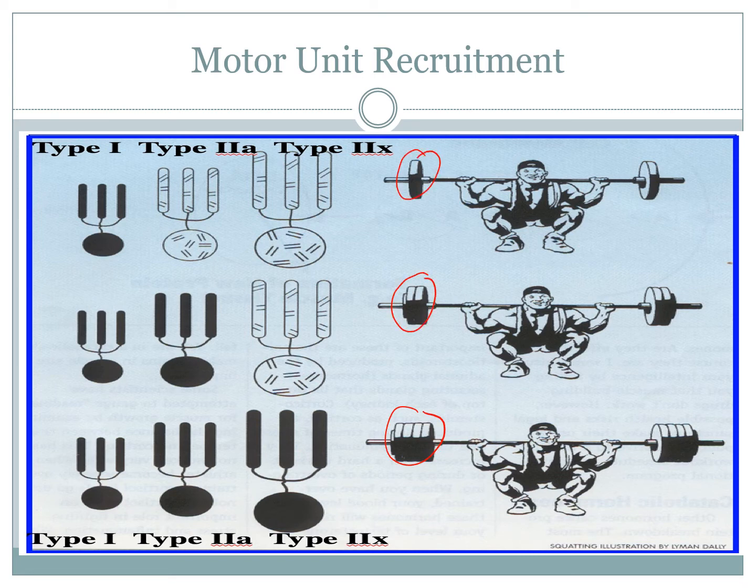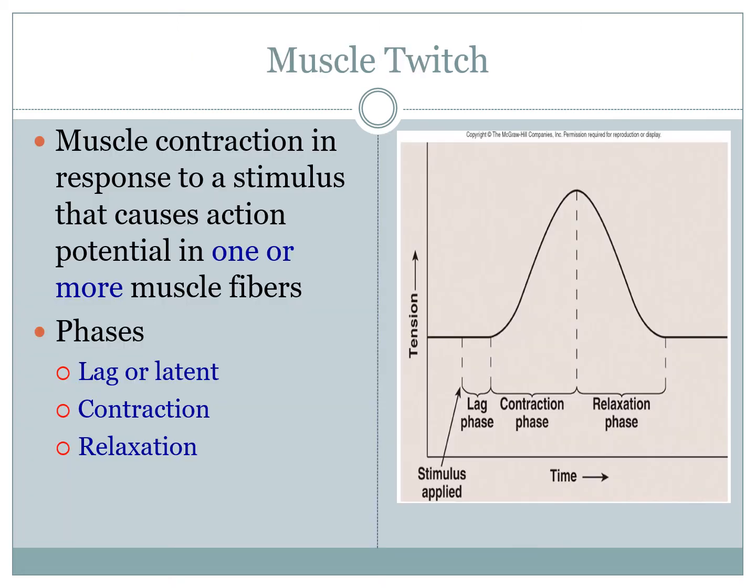Okay, so looking at the muscle contraction as an overview, so sort of as a concept of how it works. Obviously, a muscle twitch, whilst we say muscles are twitching, so obviously lifting a lot of weight, you get those involuntary spasms, that sort of thing. Now that's a little bit different to what we're talking about here. This is if we're in a lab and we get one muscle fiber and we stimulate that one muscle fiber with a probe. If we do that, then obviously we have a time period where the stimulus goes in. It takes time for the stimulus, for the action potential to pass on before the contraction goes through.